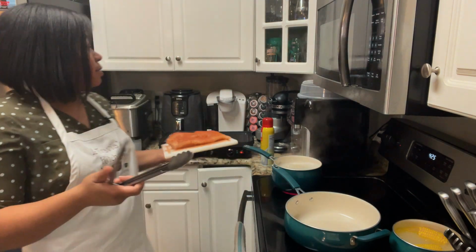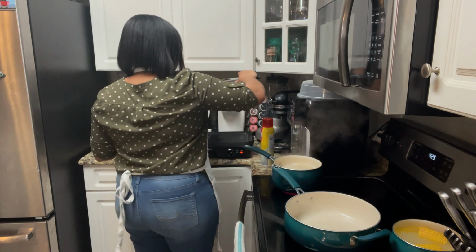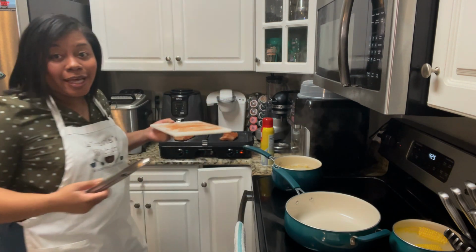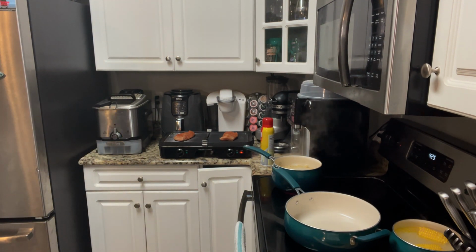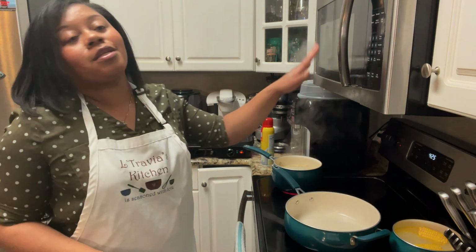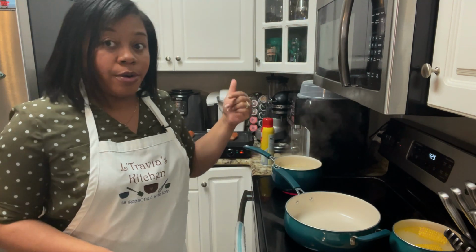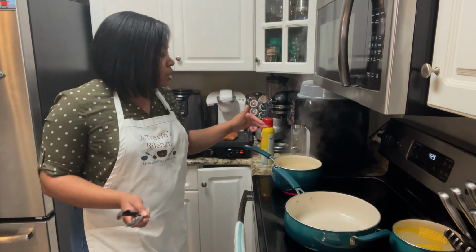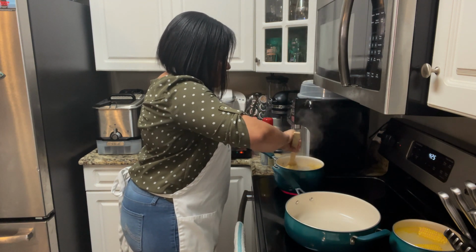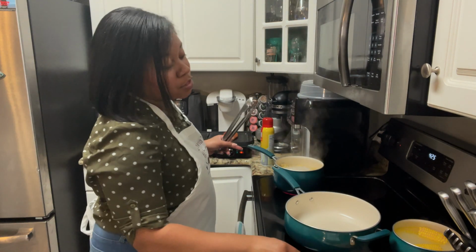So guys, our grill top right here has been nice and heated up. So we're gonna go ahead and stick our chicken down. You hear that sizzle? Yes, that's what we want right there. So we're gonna let the chicken cook. And while the chicken's cooking, we're also gonna go ahead and cook our broccoli in the microwave. So just make sure you follow the package instructions for your microwave wattage, okay? Our noodles look like they are coming along great. It's boiling, going nicely. Just make sure you do it al dente. Just follow the package instructions.